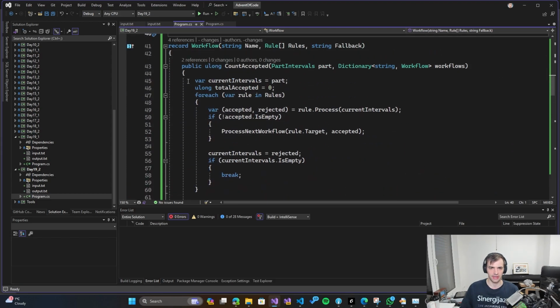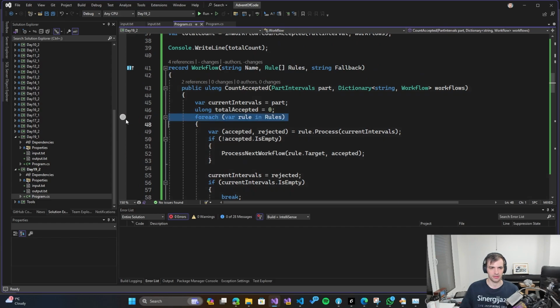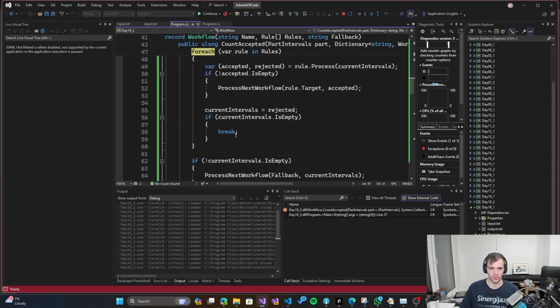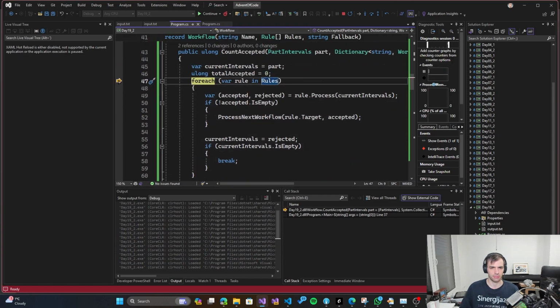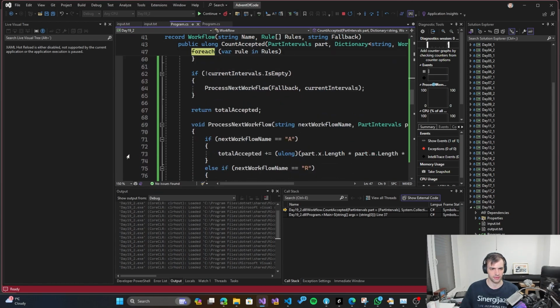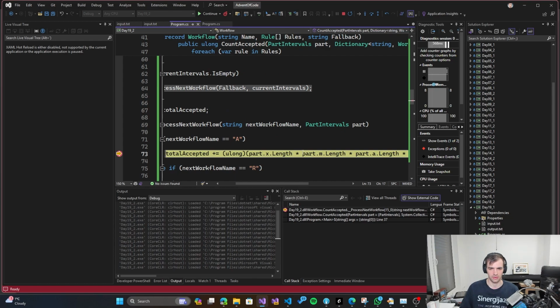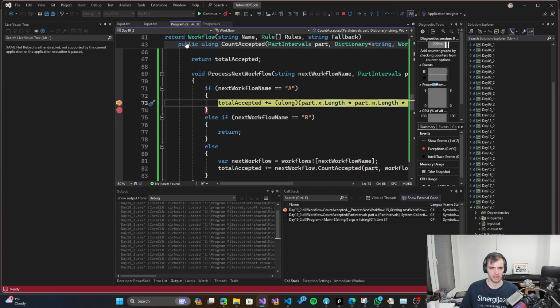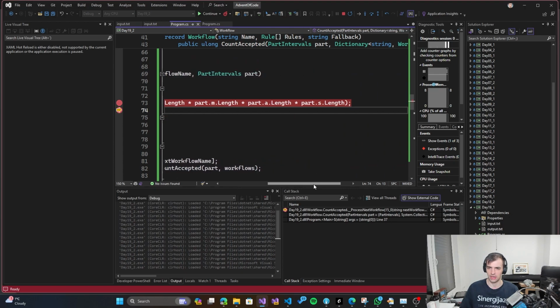Okay, let's verify. Put a breakpoint here. So there should be no rules, and so we're processing the input with, yeah, exactly. So the total should be, how does this happen?